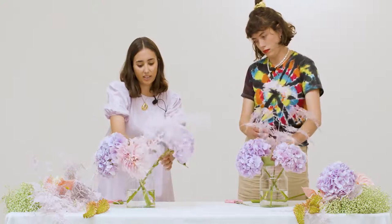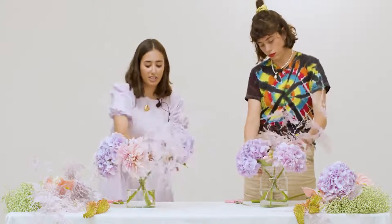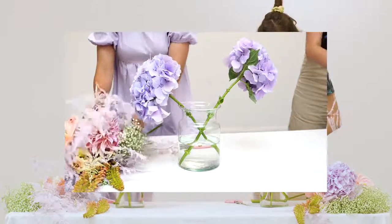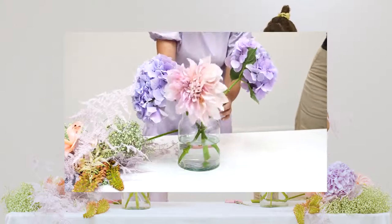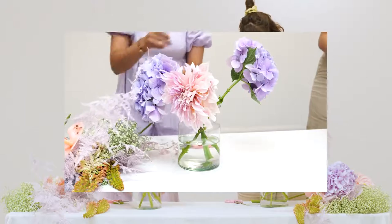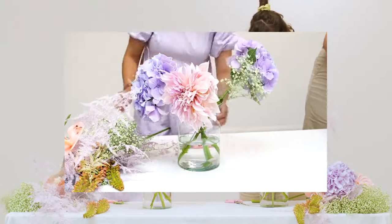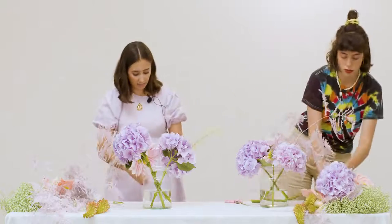But as I said, there's always a plan of how you want it to look at the end, but nothing too strict, because obviously the thing with flowers is that they're going to do their own thing. So you don't want to constrict them too much, and you want it to look natural and effortless. Okay. I'm probably going to take this next.